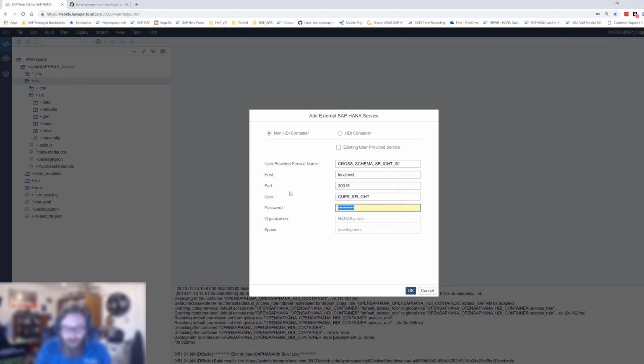All right, this is really the most important part here, though, is the username and password. So what we're doing here is I'm supplying a username and password, and this is the user that will be used at deploy time to actually perform the grants. So this user has to have the roles or the security with grant option that we want to give to our technical user. It will actually be this user ID, not our user ID, not the technical user, not sysrepo, but it's this user that will perform the grants to our technical user to give them access to Sflight or the ERP schema or whatever you would be doing here.